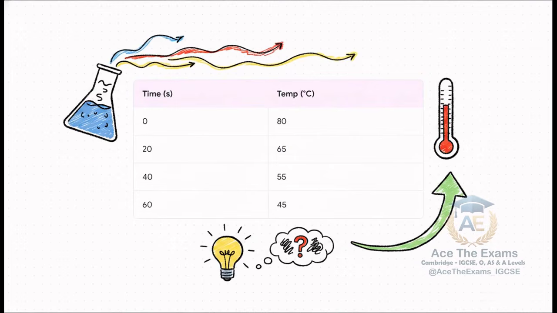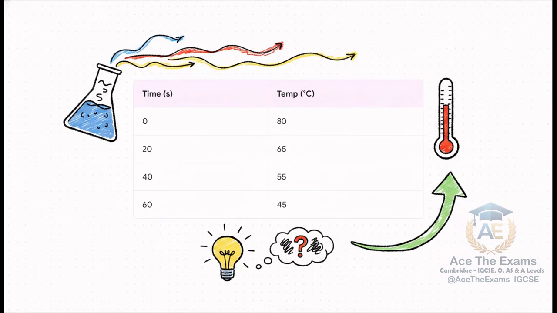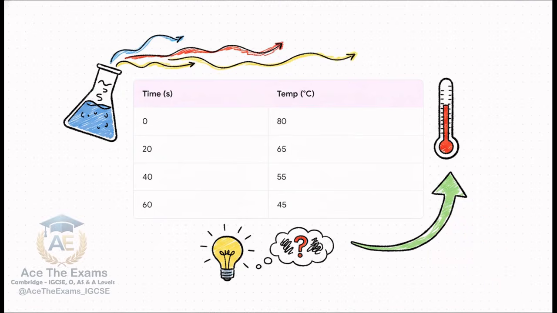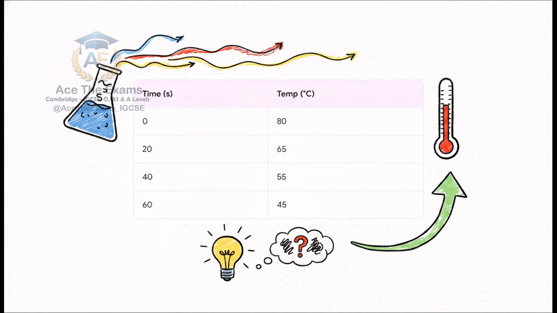Let's apply our new framework to a typical practical investigation. Here we have a classic cooling curve data table. As you can see, time is ticking up continuously to 60 seconds, while our temperature drops rapidly from 80 down to 45 degrees Celsius. In a practical test, or an alternative to practical paper, the examiner will ask you to explain what's happening here in terms of energy.